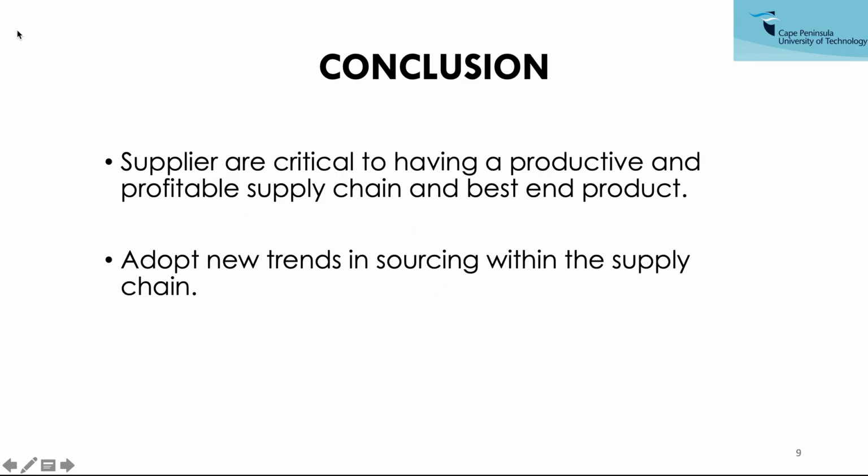Okay, so having gone through all of that, in conclusion, it's important to have a strong supplier base. It is to ensure that seamless and transparent sourcing and production is carried out. Choosing the right supplier and understanding the process of how to work with and utilize that supplier is also critical, because it will make sure that we have a productive and a profitable supply chain with the best end product.